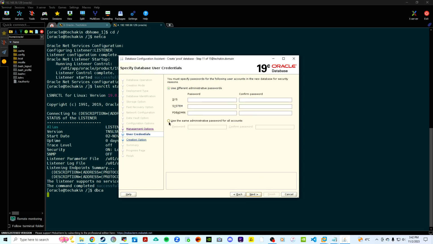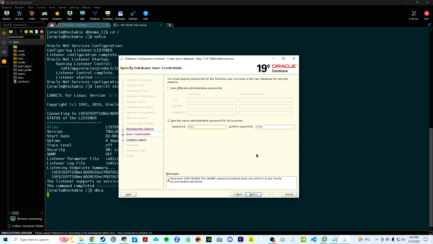Now we need to set a password for privileged users. There are three most important privileged users in our Oracle database. The first one is SYS, the second one is SYSTEM, and the third one is PDBADMIN. I want to give all of them the same password, so I will choose this option, use the same administrative password for all accounts. I'm going to enter my password and confirm my password.